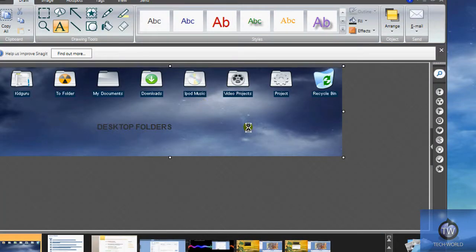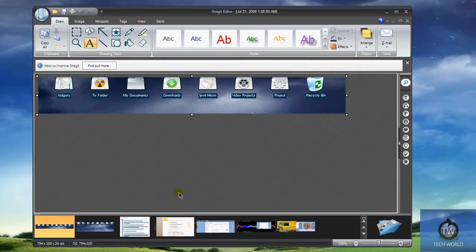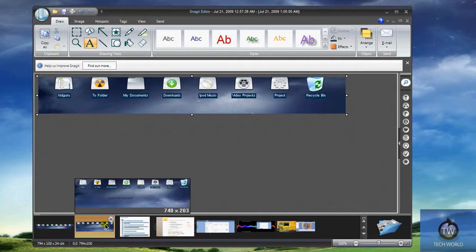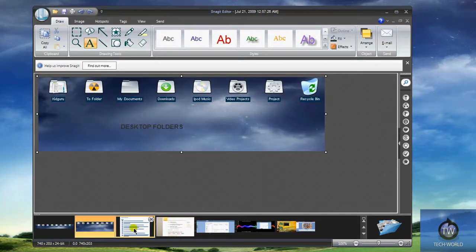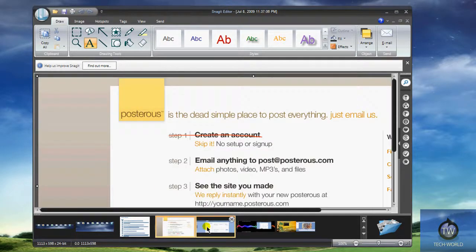Okay, so I took a picture of my folders at the top, the main folders I use. If you notice here, what's really cool, and I did this before in my other take of the video, is that it keeps a history of what you've done in the past. You see here, I use these in blogging.